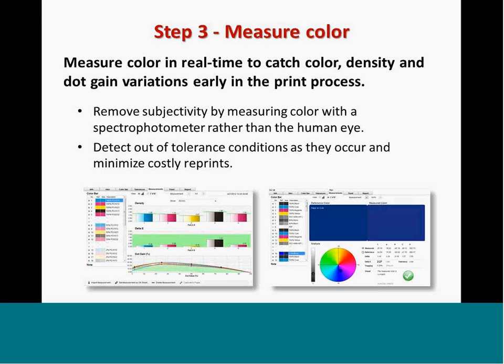So real-time measuring. All you hear is if you catch mistakes in real time, not mistakes, color advantages in real time, then that means you make the decision to stop the press, saving half a roll of paper and a lot of ink. Take corrective action, or if you've seen a density problem, you have the ability to add extender to change the viscosity of the bucket of ink you happen to be using. It just gives you the ability to catch problems early.